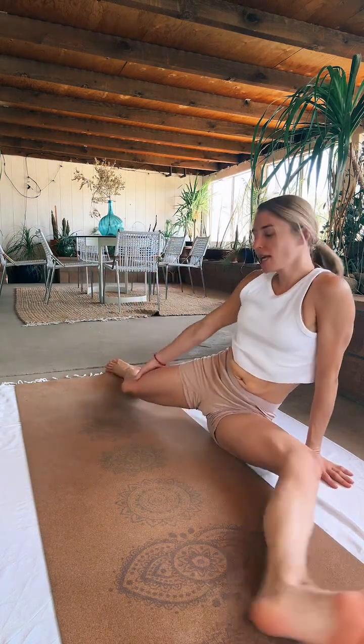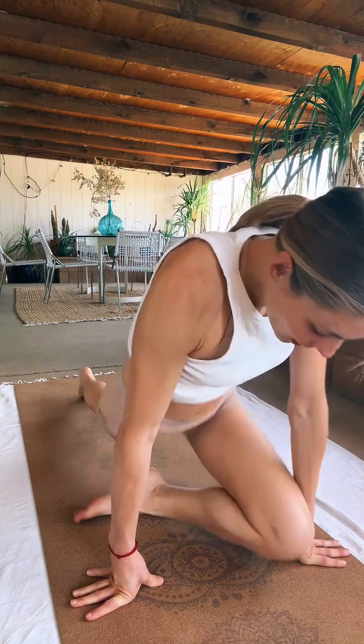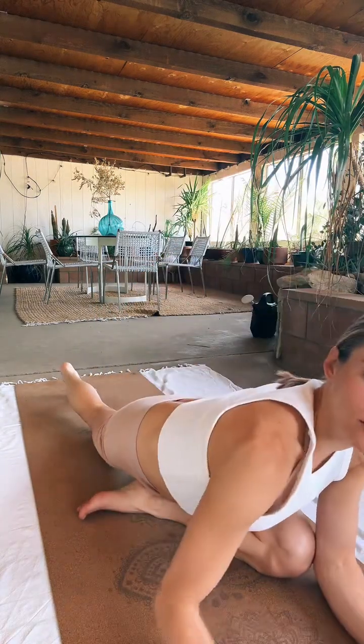If you're in the splits with me, we're just going to drop down onto our right hip. If you're in that lunge, we will meet in pigeon pose, bringing that right knee to our right wrist. Checking to the left to make sure that our toes, ankle, and knee are in one line. Inhale as we lift the chest up. Exhale as we come and drop down into a sleeping pigeon.